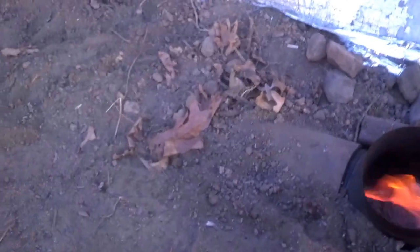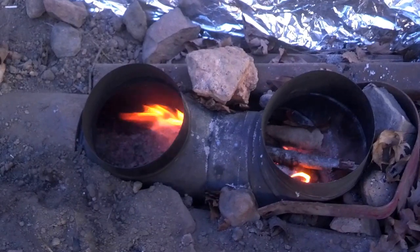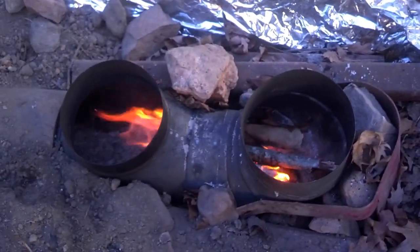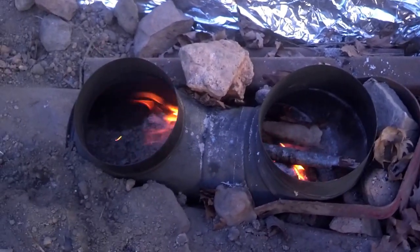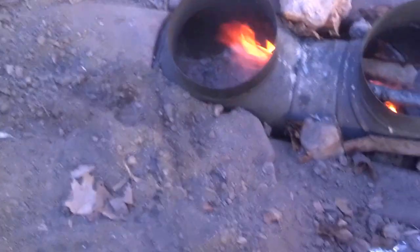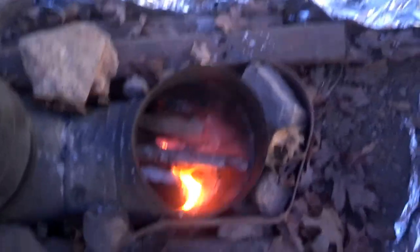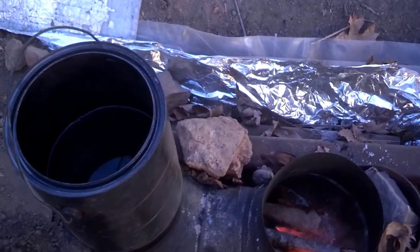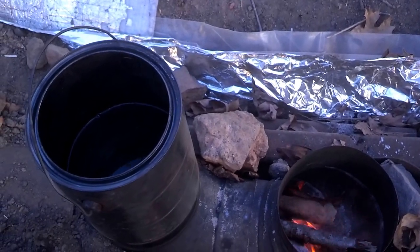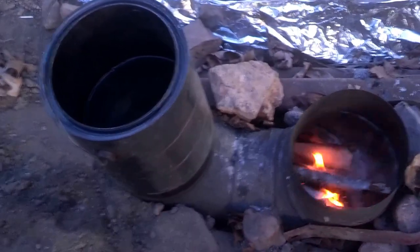It takes a lot of time to do things like mix up cob and whatnot. So I thought, there's the idea of a Dakota fire hole. I just used a six-inch stove pipe — an elbow and then it goes into a T. The elbow is your fuel port; the T is the burn chamber, the cooking port. And I can put a paint can right here — the paint's already burned off of it — and just put that there and cook and heat that water up. Pretty neat. What do you have laying around? Build a rocket stove out of it. You've got a lot of dirt — most people have dirt on their property. Build a rocket stove out of it.